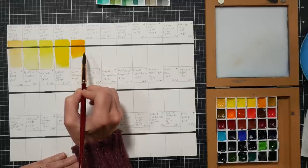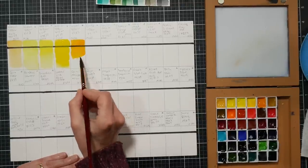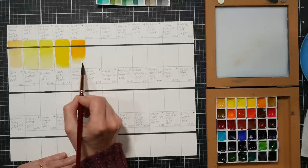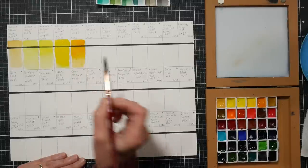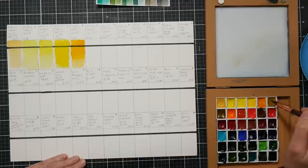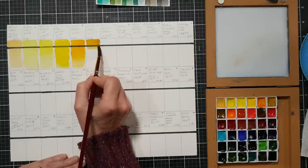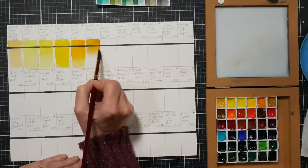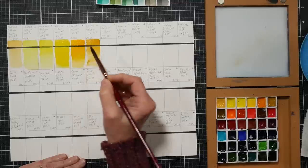This is Indian yellow, py83 - a gorgeous, very transparent warm yellow. Pulling it down with a little water, it smooths out very well and gradiates very nicely. They seem to be quite finely milled. The next one is earth yellow, py42 - a typical yellow ochre color, very pretty and actually very transparent for a yellow ochre. Gorgeous gradation of color there.